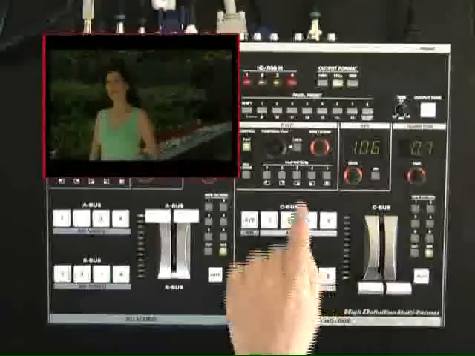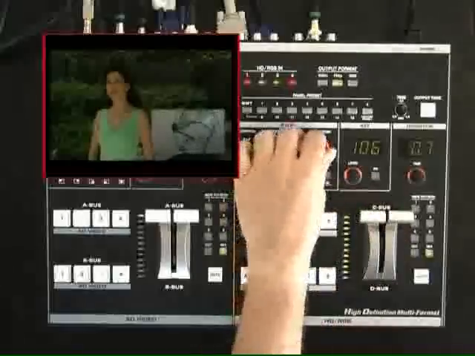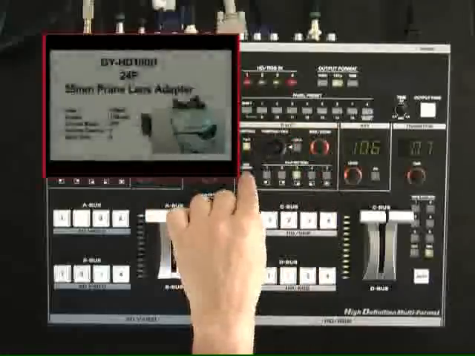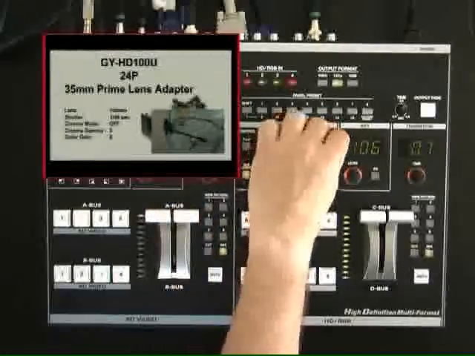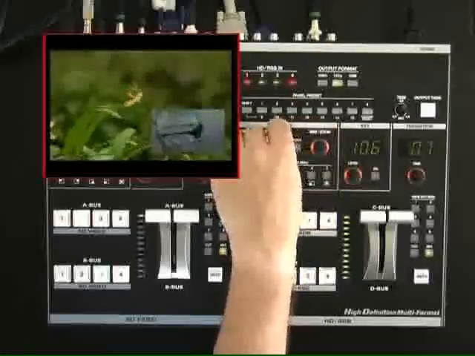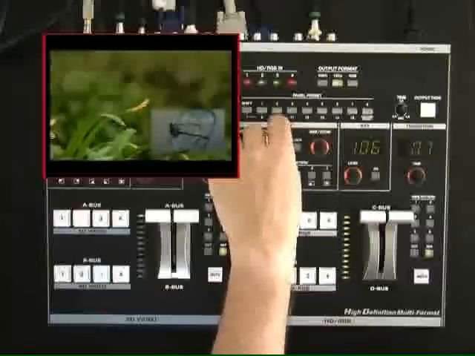The HD section has its own PIP control. Not only can you select a PIP area and adjust the size of your PIP window, you can also use the PIP zoom feature to zoom in or zoom out the video image inside your PIP window. This will help you eliminate any black edges in your PIP image, as well as help you zoom in on the only video portion that you want to see inside the PIP window.